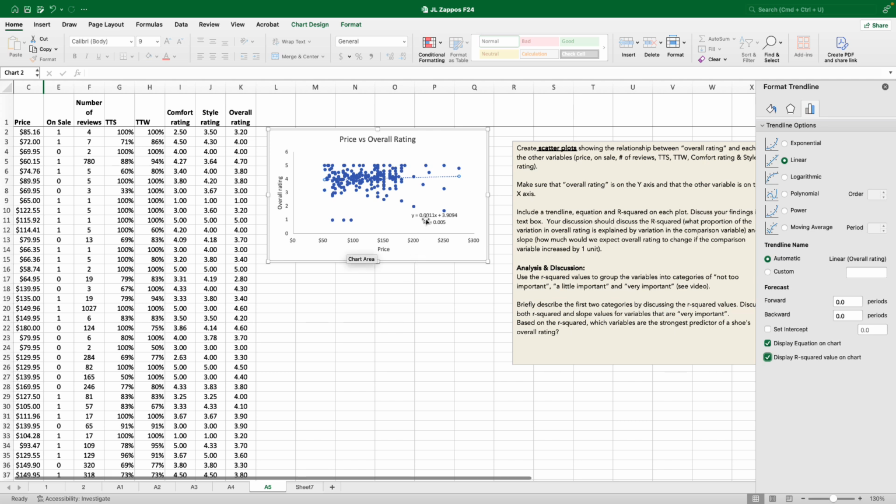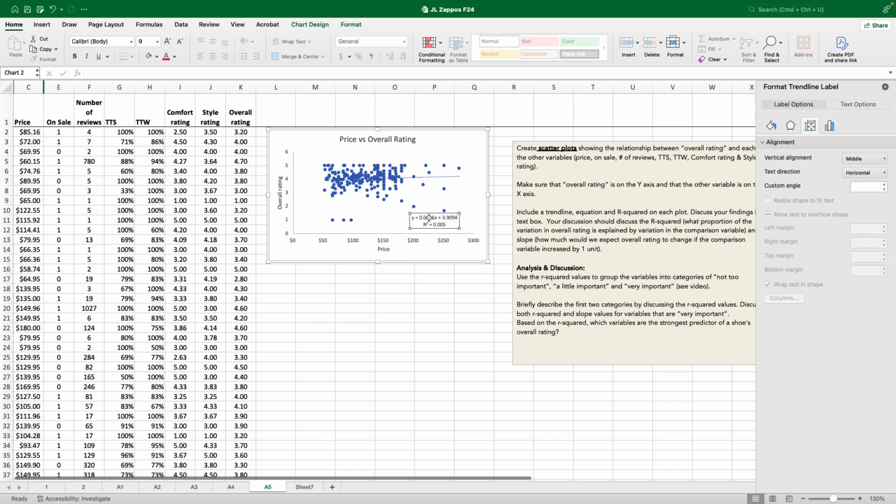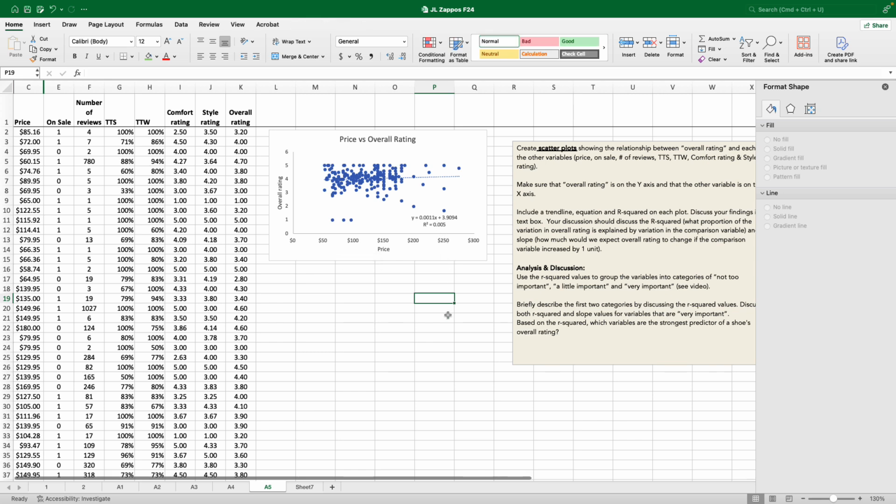Interestingly, compared to my other chart, it only rounded to 3 decimals, whereas before I was getting 4 on the next tab. Go figure. But what does this tell us? I look at the r², and I see a couple of things. First, the line that passes through that data is virtually flat. What that tells us is that price changing, moving from $50 to $250, doesn't result in very much change in overall rating. You're eyeballing it and thinking, well, maybe it goes up a little bit. And you're right, it does go up a little bit.